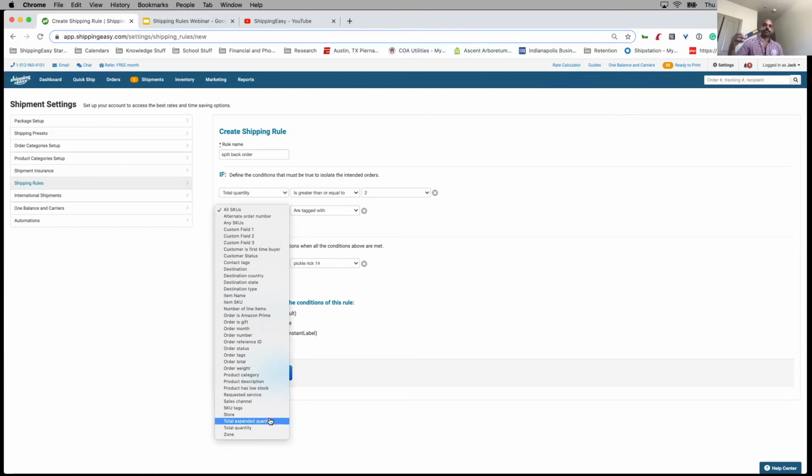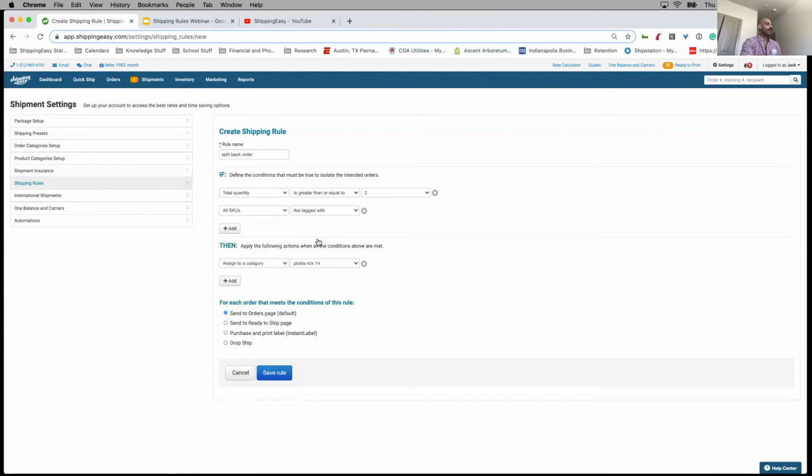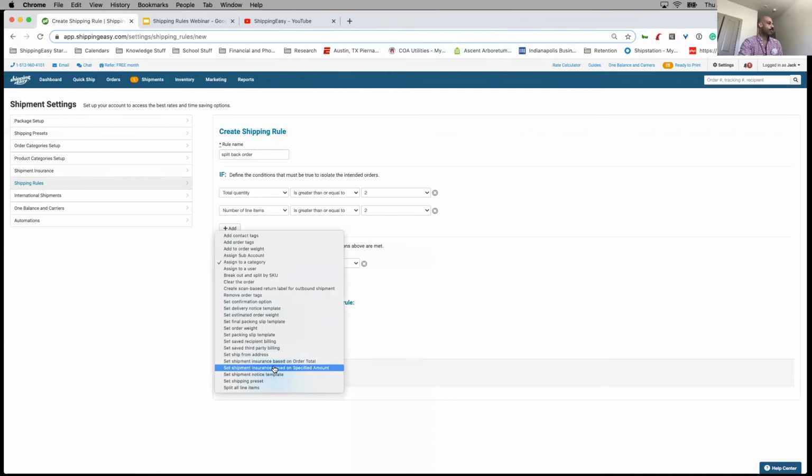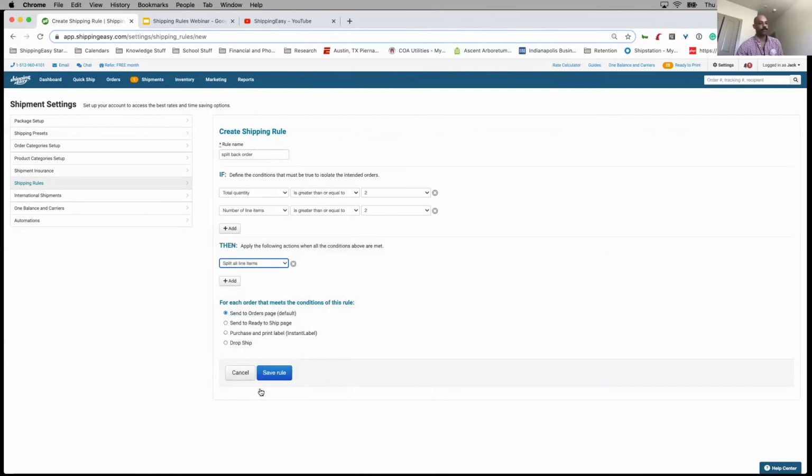So I couldn't just split 2 of the Empire Strikes Back. There has to be a different product in there for me to split this automatically. So we're going to say if the number of line items is greater than or equal to 2 as well, then we're going to break out split by line item. Sorry, split all line items is what I want there.